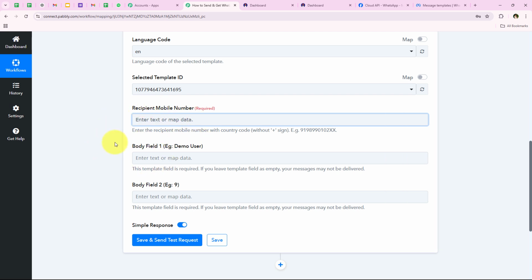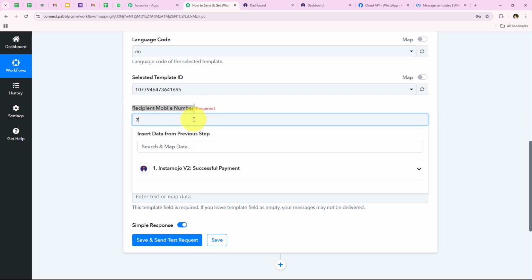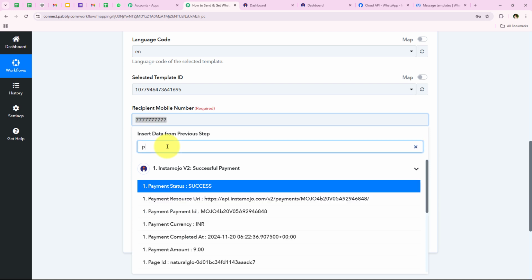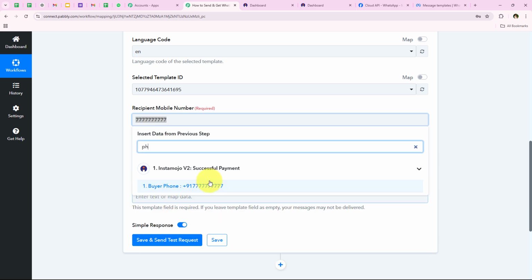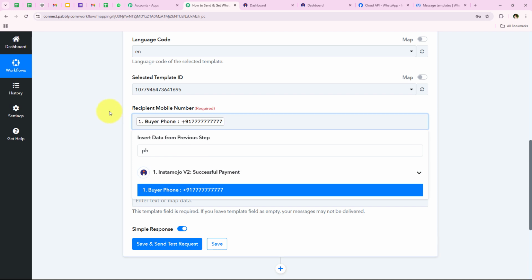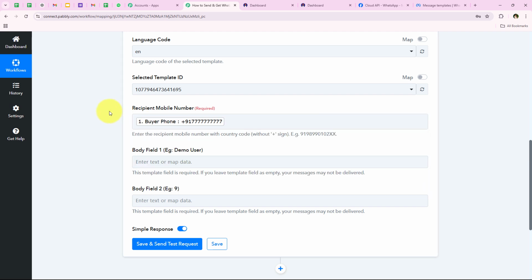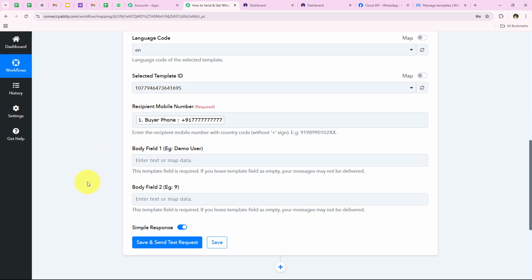So over here I'm going to give you an example. It is asking me for the recipient mobile number, right? So let's suppose we enter the recipient mobile number right over here manually by typing it like this. Then this will not change with every new response received because this is static information and we have entered it manually. But if we map this from the previous response, suppose I look for the number in the previous response, and as you can see, the same. So let's suppose we map this from the previous response, then this will definitely change because my previous response will also change. So that's why we do mapping right over here to run our workflow in real time.